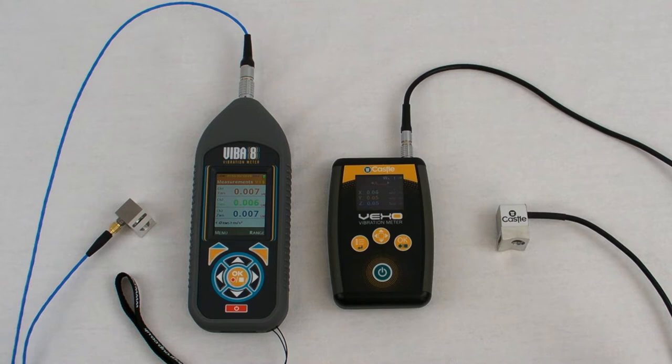Your vibration meter should be able to measure three axes at once, it's called triaxial, and ideally should be able to produce a result from these figures known as the root sum of squares, RSS, or sometimes called the vector sum.